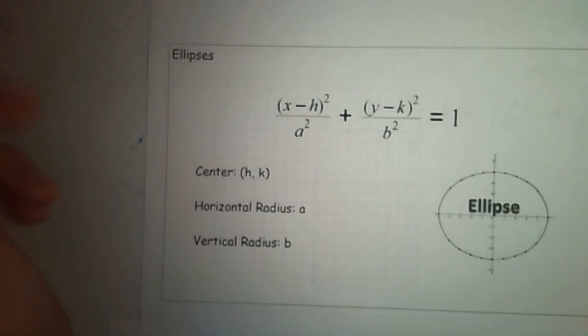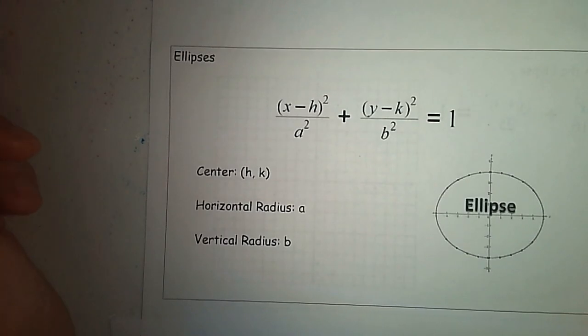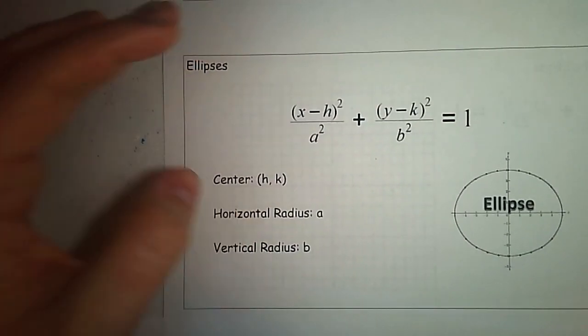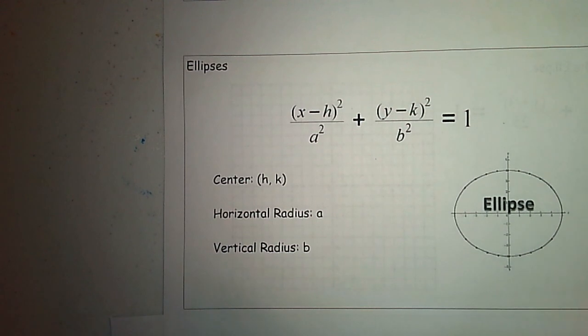All right, so before we get any further, I want you guys, again, if you made that thing, to put this in there. So here's the standard equation for an ellipse. So I'll give you a second to write that down. I need to write it down too. So I'm going to write down the standard equation and all this information.